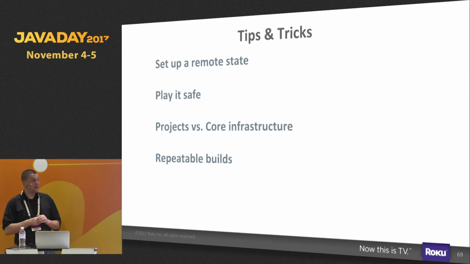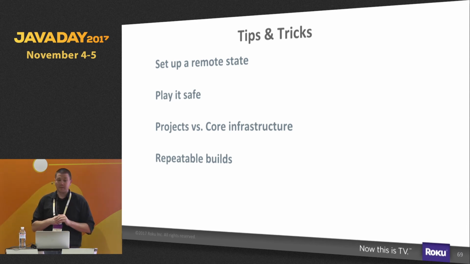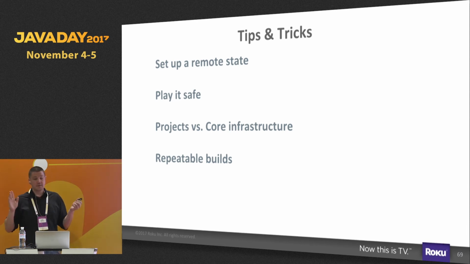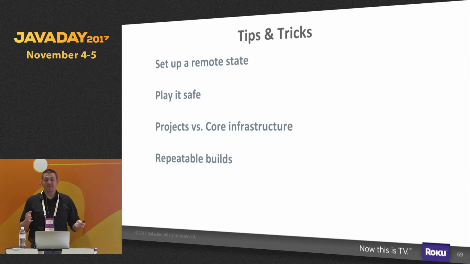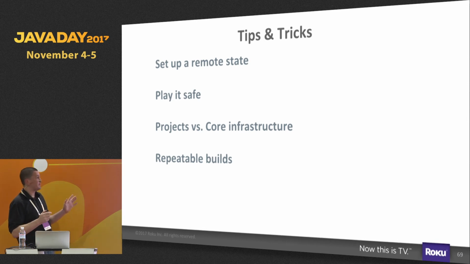And to make your builds debuggable, you need to make them repeatable. The way to do it is to make sure that your build system is not calling Terraform directly, and instead references your Gradle tasks and dependencies. Make sure that all inputs can be provided as command line arguments or environment variables. We have tried providing stuff in property files, but it proved to be cumbersome and not secure. So environment variables and command line arguments are the way to go.